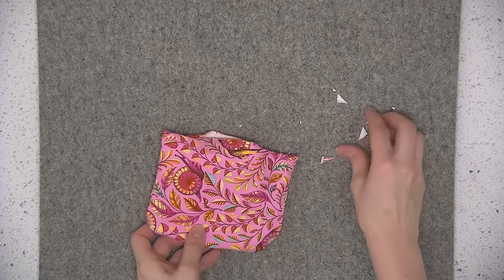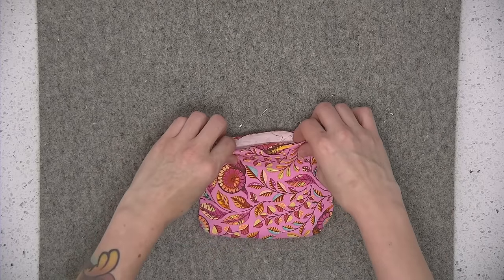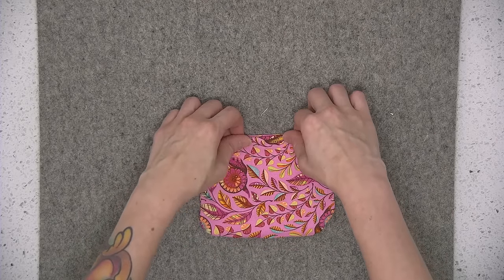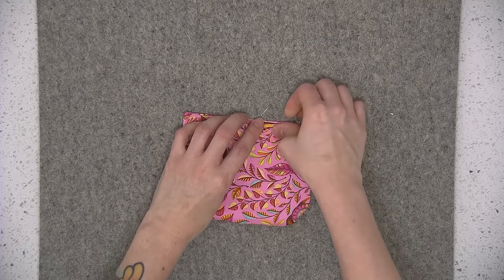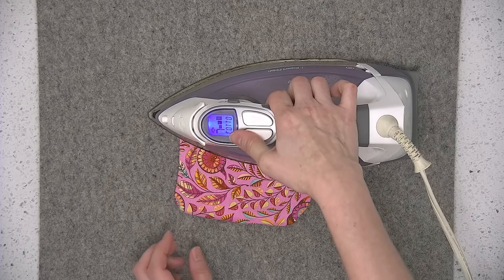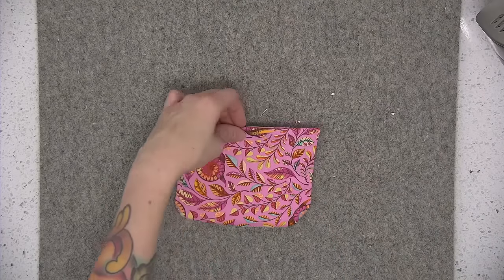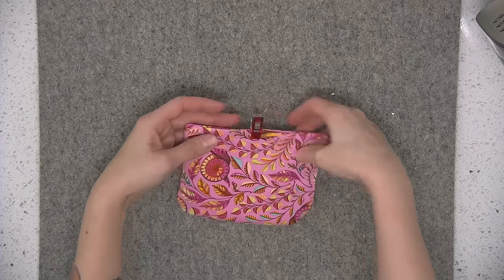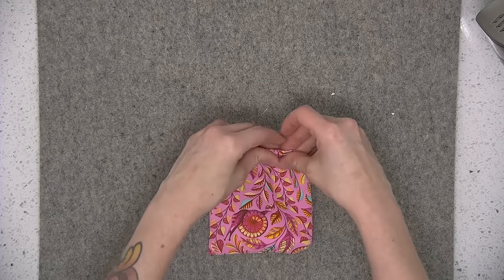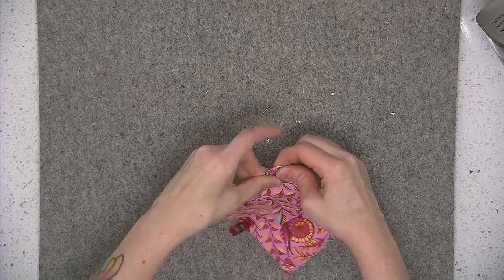Okay, so remember we had that opening at the top of the flap. I'm going to turn the opening toward the inside by about 1/4 inch. Okay, and then I'm going to give everything a good press. I'm just going to put a Wonder Clip on the top straight edge for now, just to hold that opening closed. And then I'm just using my fingers to sort of roll out the seams.